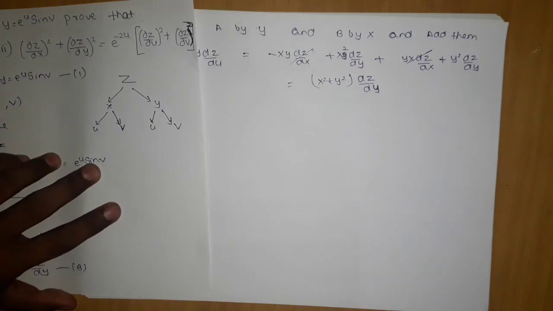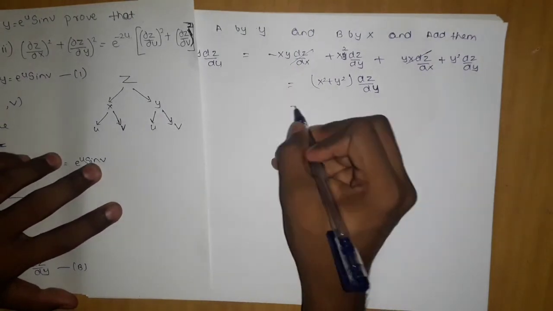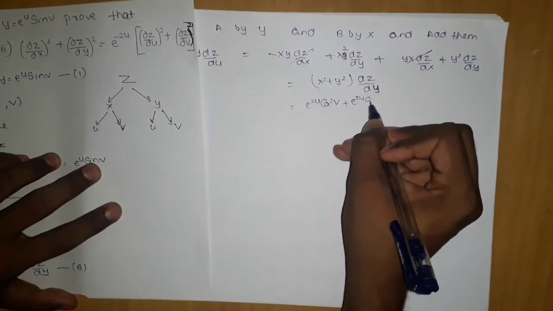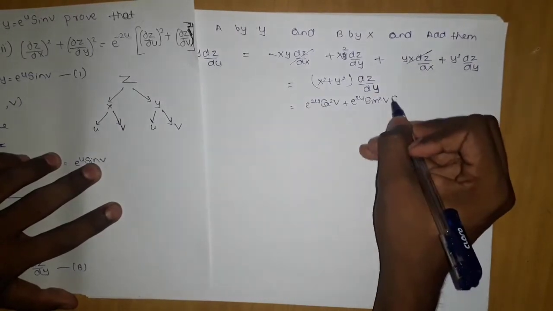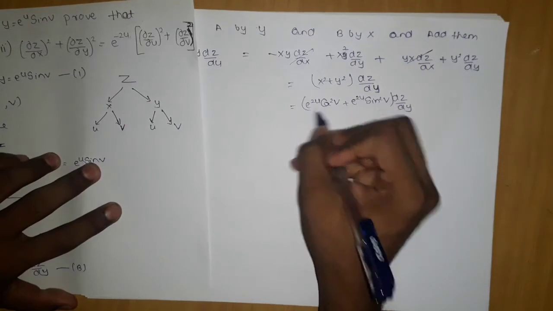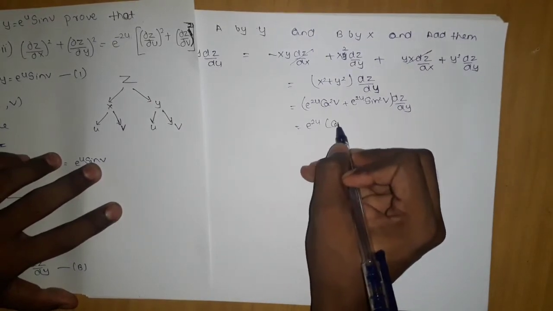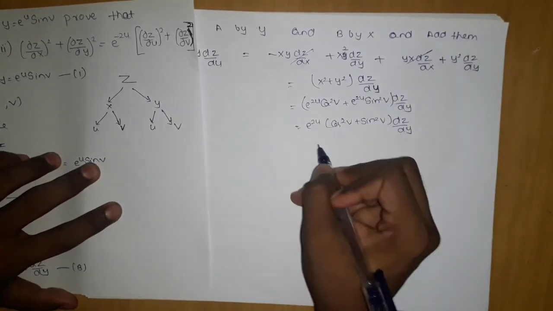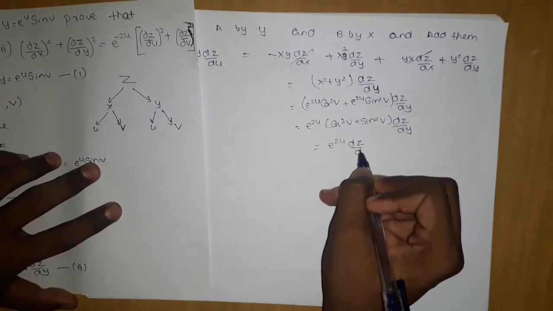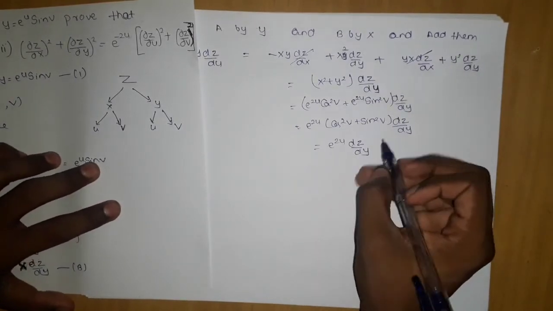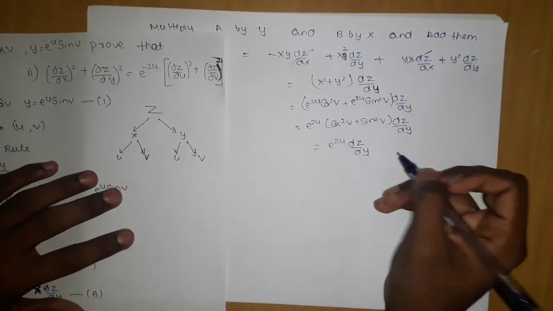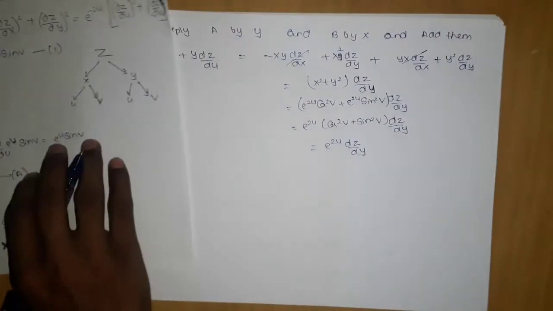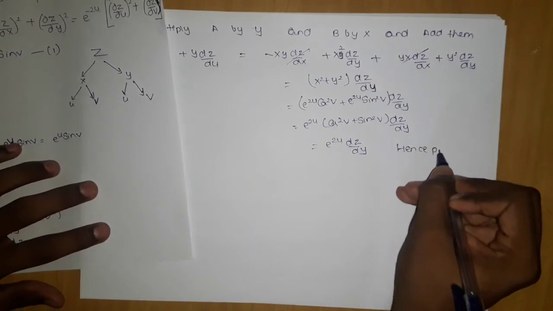Now what we can do, x squared is what? x squared is e^2u cos squared v, and plus e^2u sin squared v into ∂z/∂y. e^2u I will take common, cos squared v plus sin squared v will automatically become 1. So this is nothing but e^2u ∂z/∂y. So we are done with this thing. Doesn't matter whatever you call it, but we have proved what they wanted, that e^2u into ∂z/∂y is this. So we have proved, hence proved.